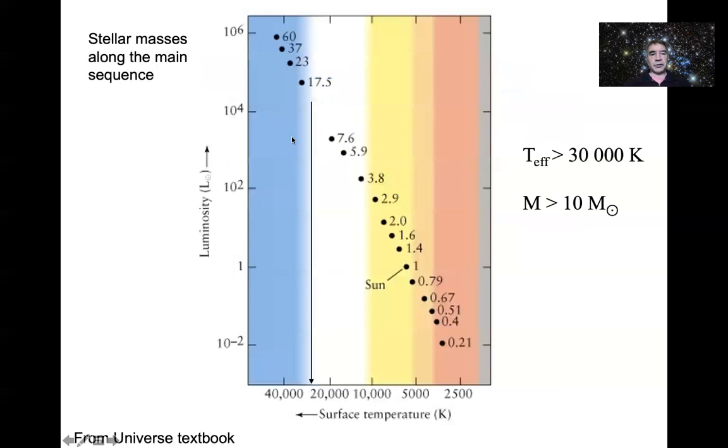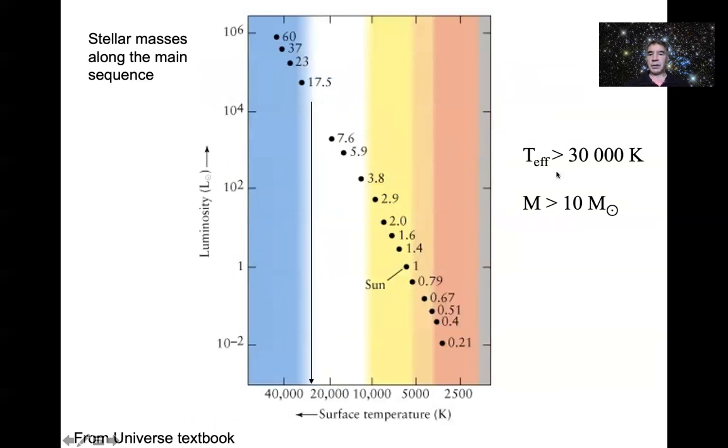So just to reinforce that point, let's return to our Hertzsprung-Russell diagram, a plot of luminosity against temperature, going backwards here, for stars. And here we're just plotting what's called the main sequence, which is where stars are born when they are burning hydrogen in their cores. And this is labeled by stellar mass in solar masses on this particular version of the diagram.